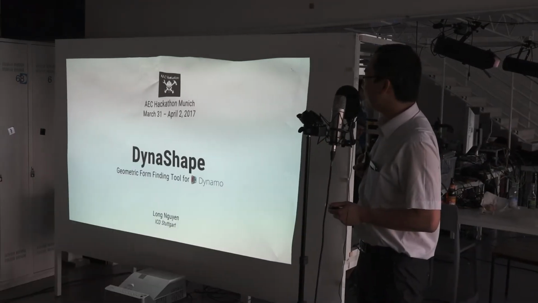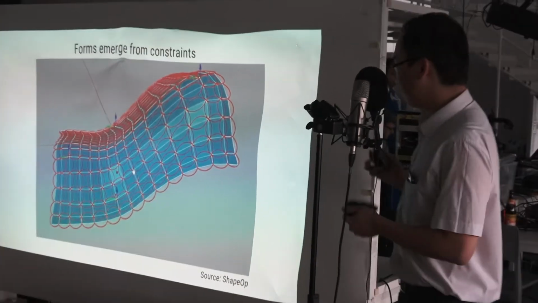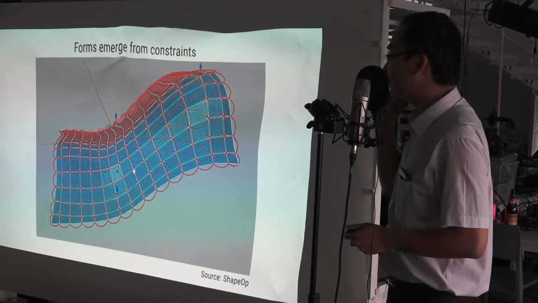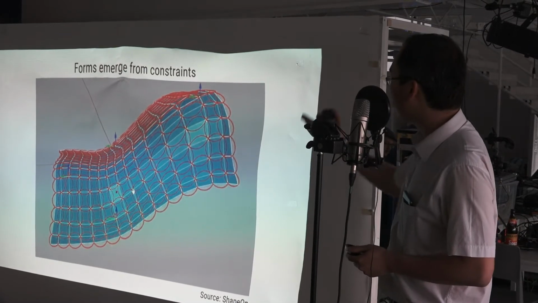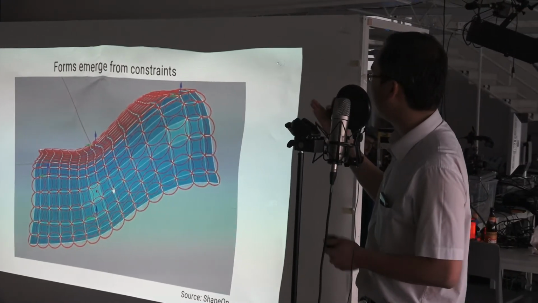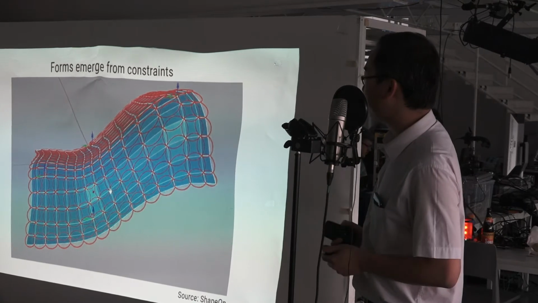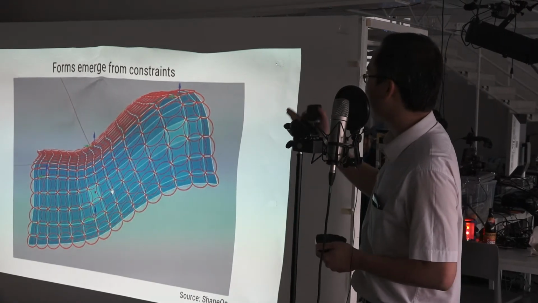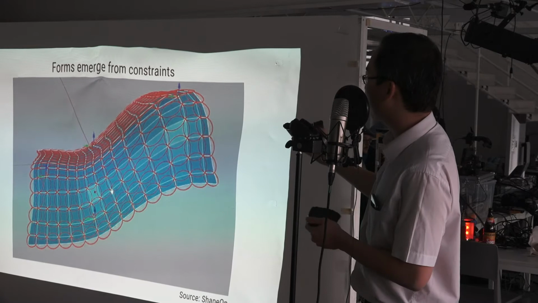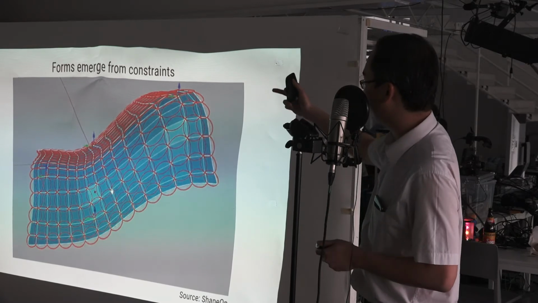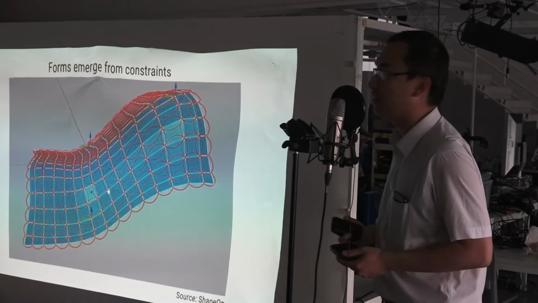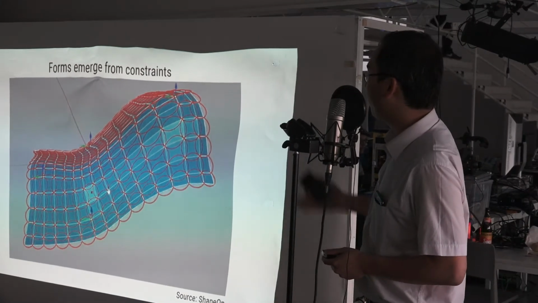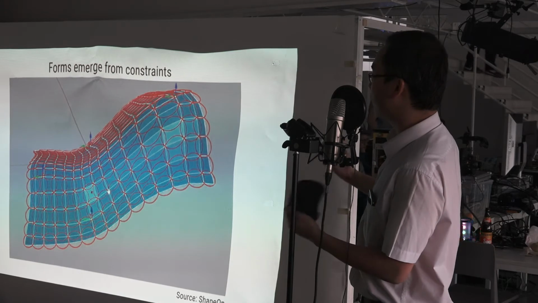So the overall idea is that usually, as designers, when they design complex forms, they have a certain kind of constraints. For example, here we have a surface that is made up of quads. Each quad is planar. In fact, not only are they planar, but their vertices also lie on a circle because it has some fabrication advantage, for example. And the form is actually something that emerged out of the constraint.